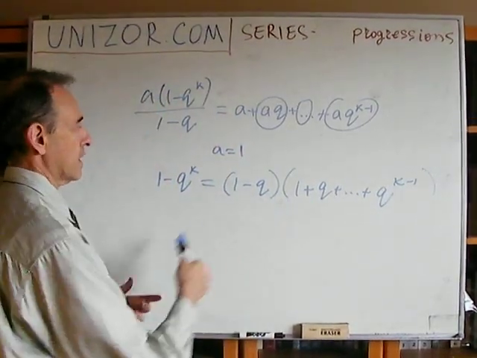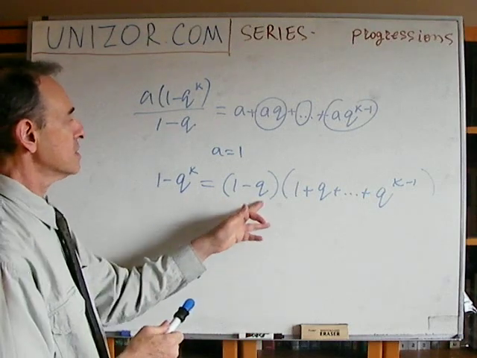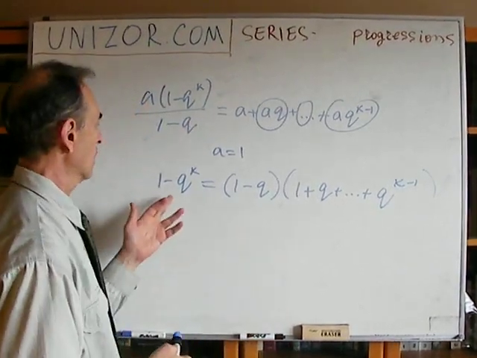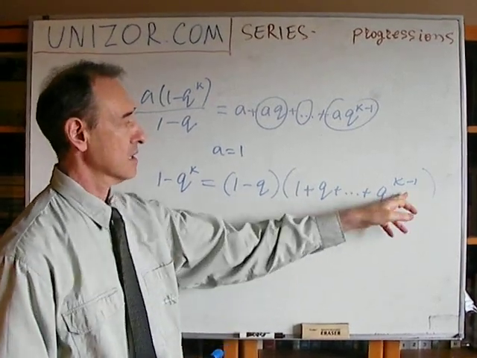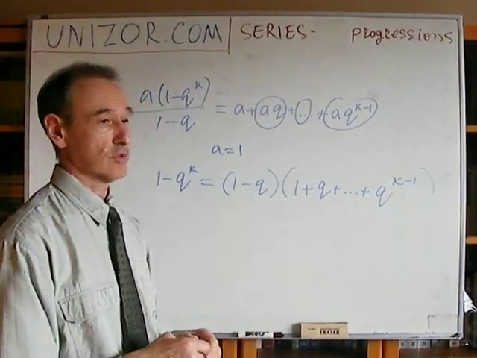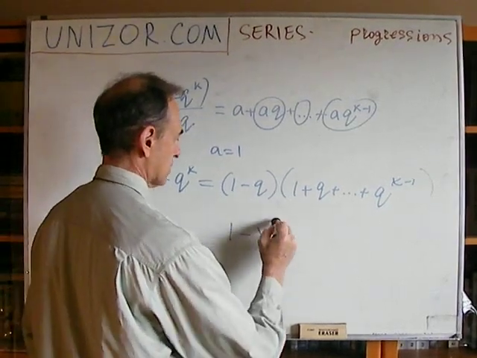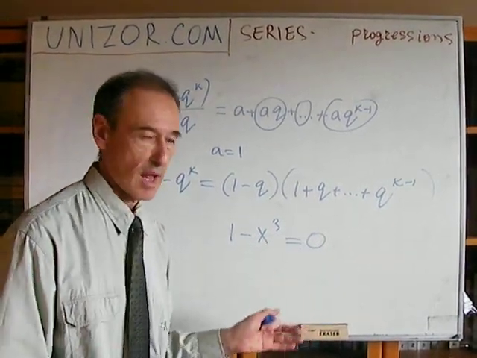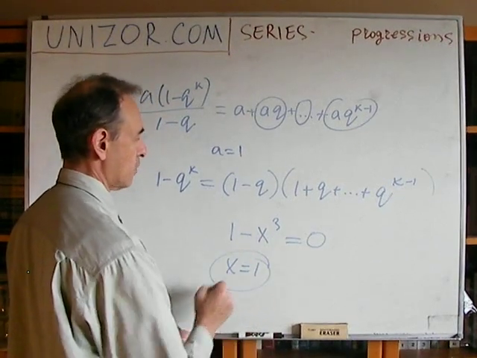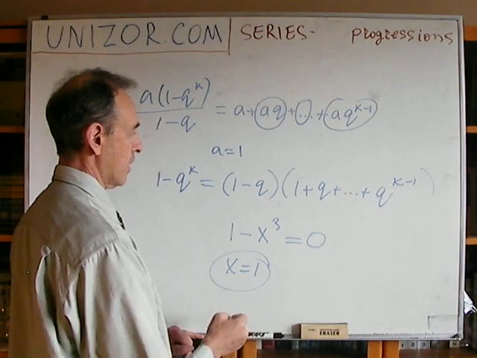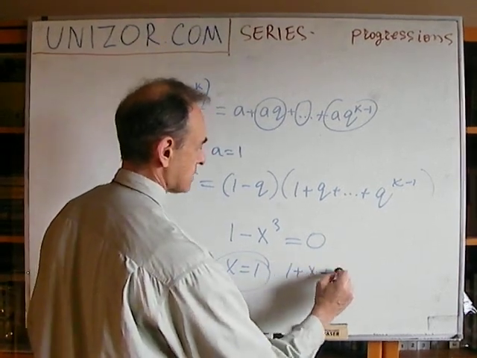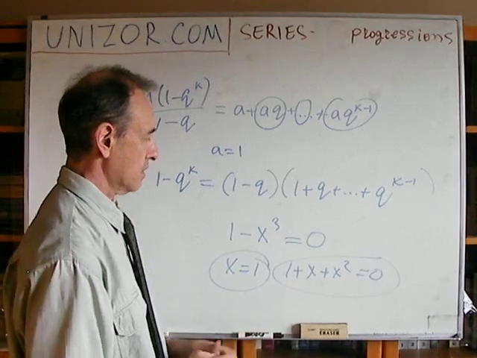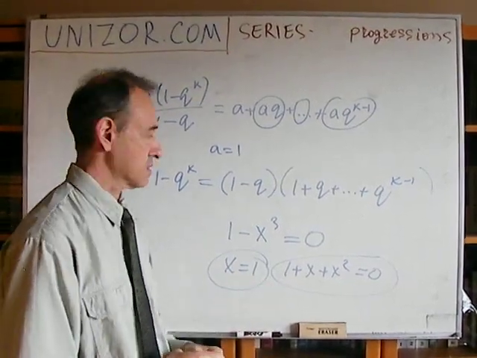It allows you, basically, if you want to solve an equation like this, you immediately see that q equal to 1 is your first root of this equation. And then everything else is by one factor less. So, for instance, you would like to solve an equation 1 minus x cubed is equal to 0. Well, yes, you can use some other methodology, but immediately x equal to 1 is one root, one solution, and 1 plus x plus x squared equals 0 is another equation which you have to solve, and whatever the solutions of this plus x equals 1 are the solutions of the whole thing.